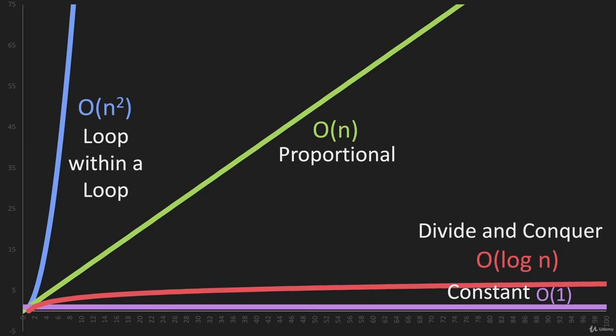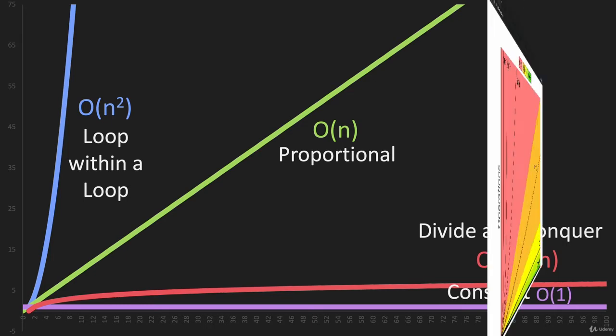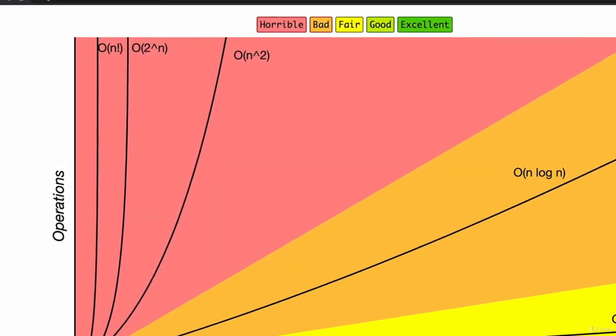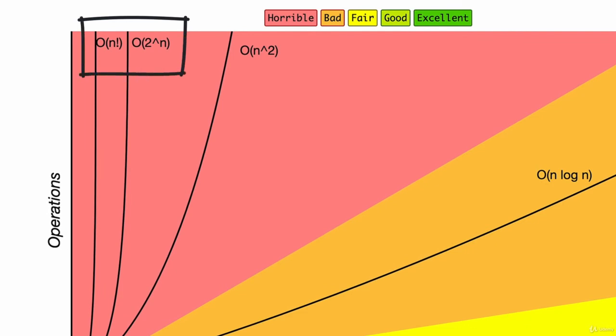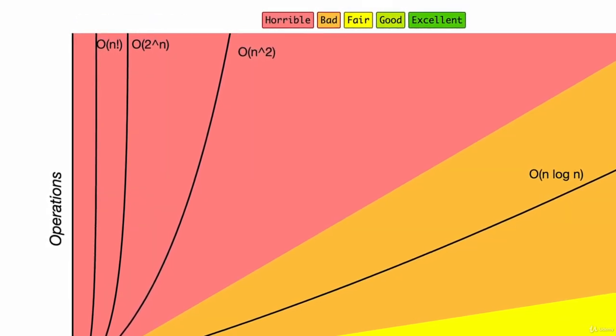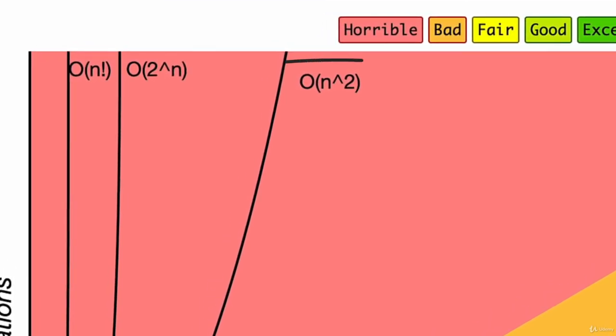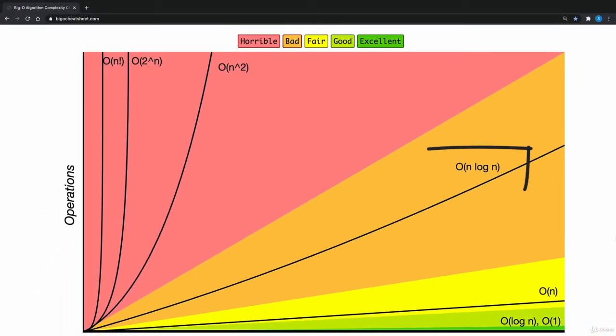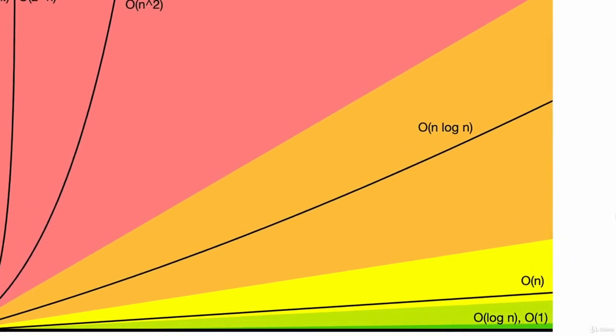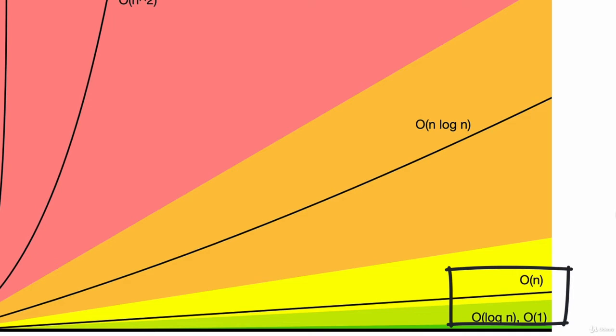So now I'm going to take us over to a website that I think is a great resource for learning Big O. It is bigocheatsheet.com. So at the top of the page, you have this graph. These two we're not going to see in this course. In fact, O of n factorial is really something that can only happen if you're writing bad code on purpose. So unlikely that you're going to see that. But you can see that O of n squared is in the horrible category. Remember, O of n times log n is going to be when we are using certain sorting algorithms. And down here is where we want to stay most of the time.